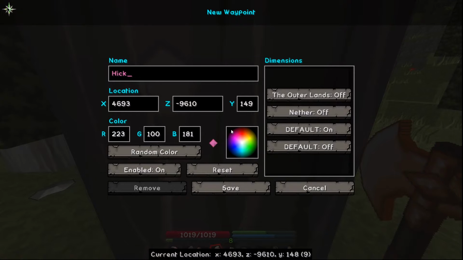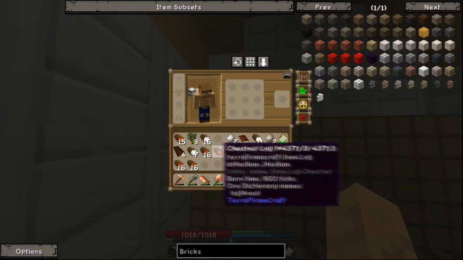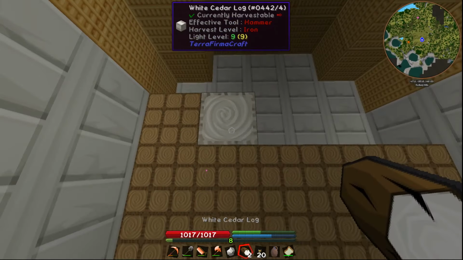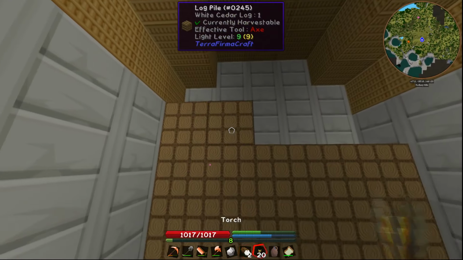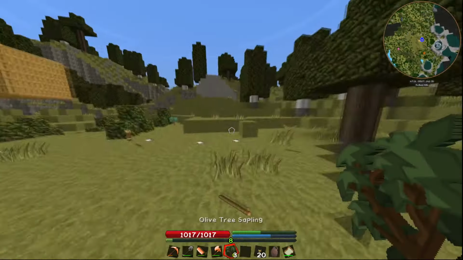Here's the hickory tree I found, by the way. We're marking that, grabbing some more chestnut for ourselves and throwing the rest of our wood in the shed. But I think we're very close to moving on to actually building the house itself. The smithery. We're very close.